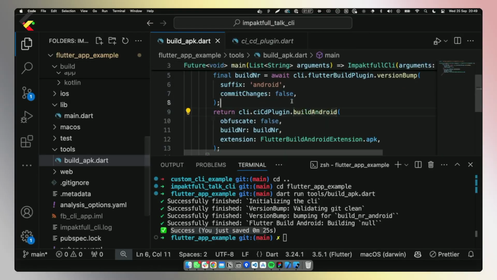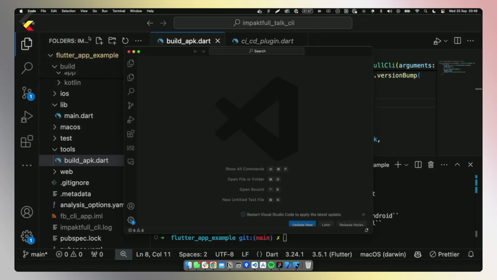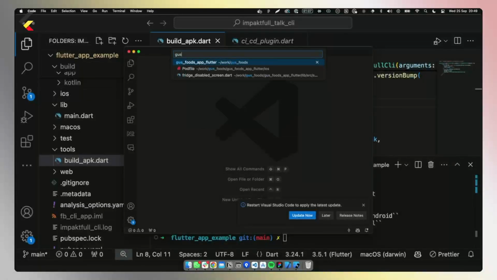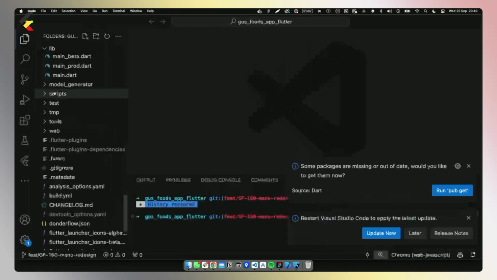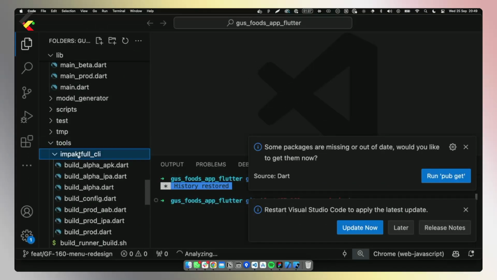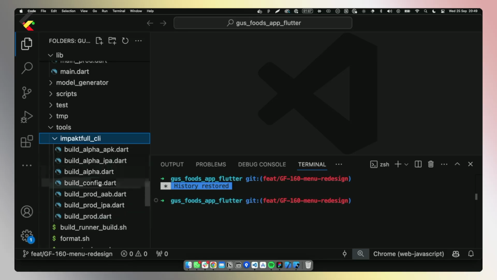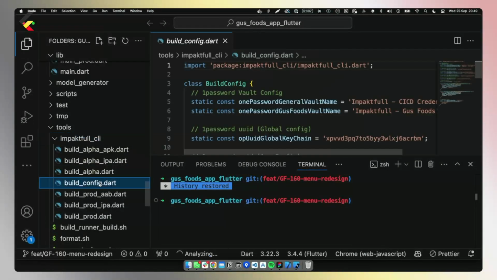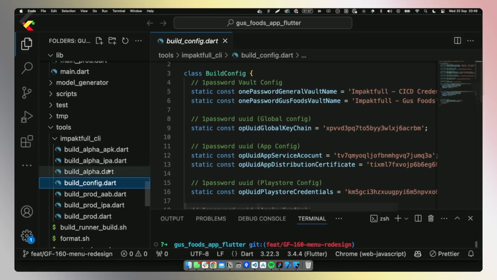So for other projects, for example, a little bit bigger, I do it like this. I have a config file where I get the one-time password IDs.